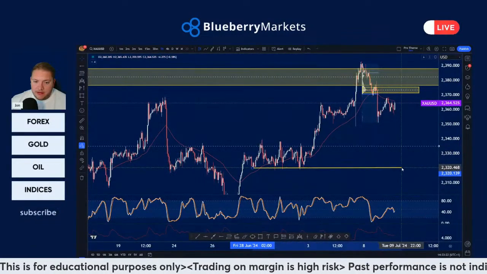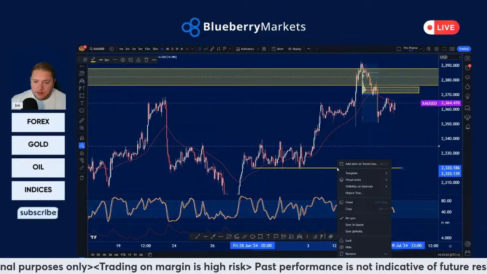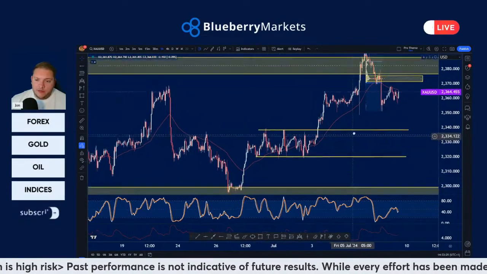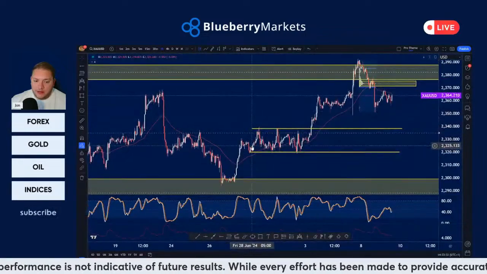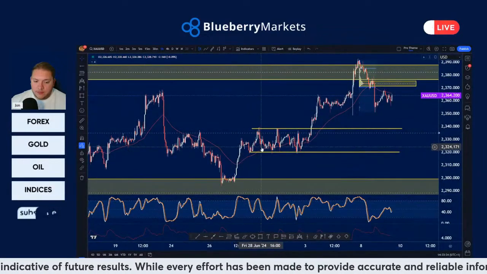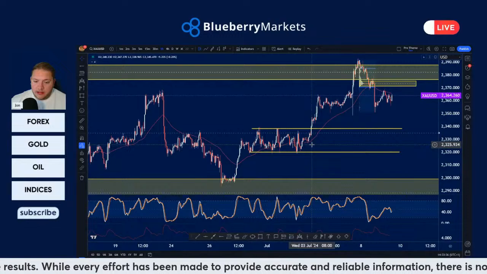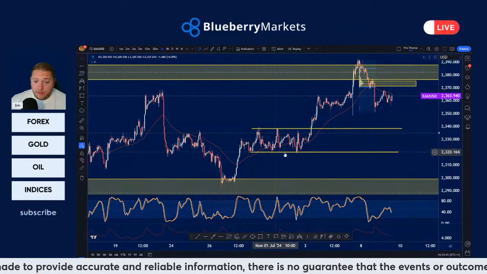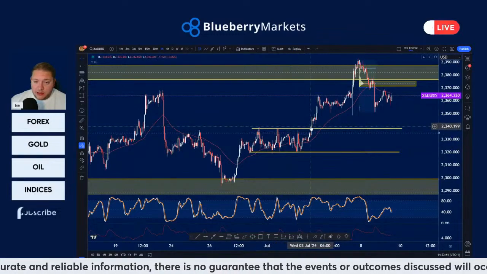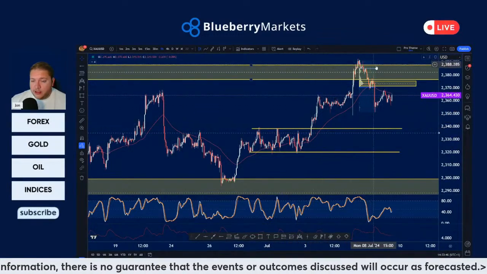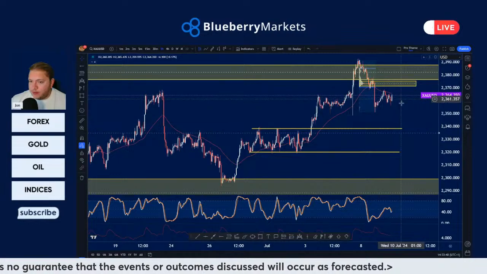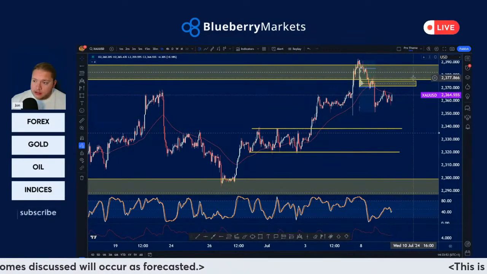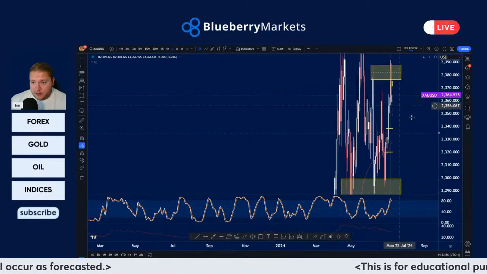This area in here, I'll just clone that up and pop that there, is a high volume area from the week where we had, when was that, the 1st of July until the 3rd of July. We had a nice consolidation where price broke out. Again, volume gets built up within those consolidations. We break out to the upside, market rallied. So I like the idea of potentially being a seller into this zone to then look for a longer term buy. I do like the idea of being long gold.